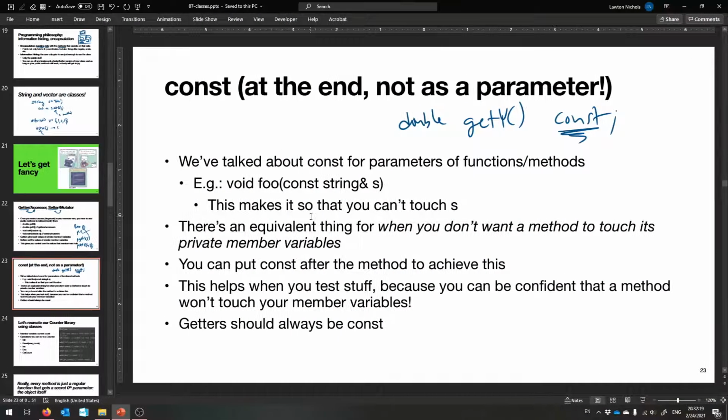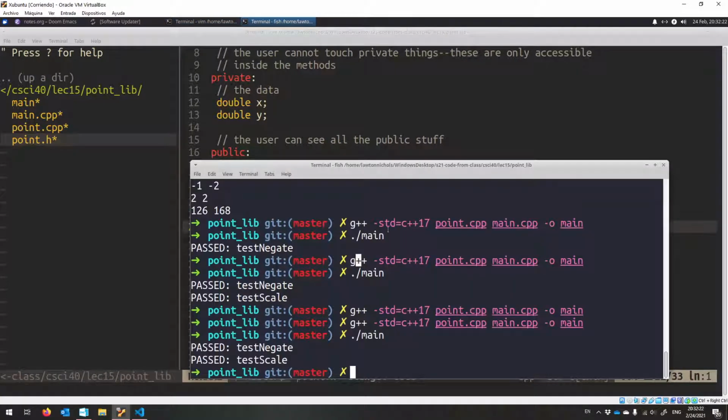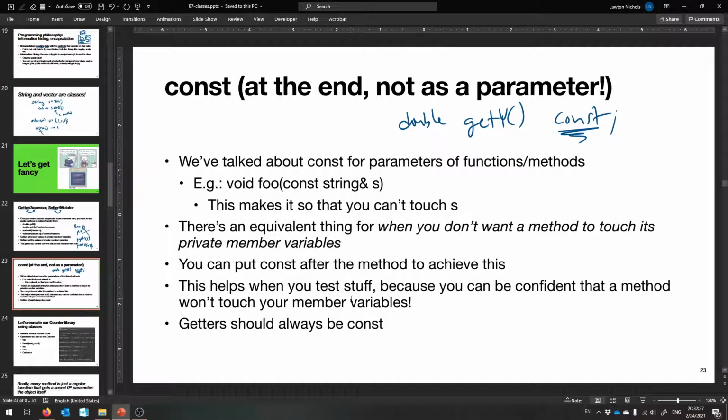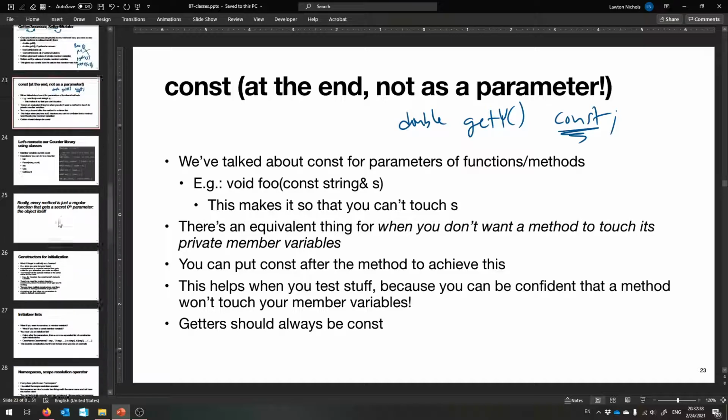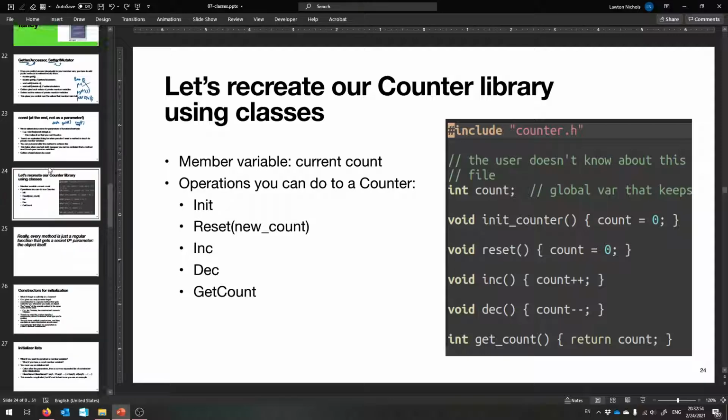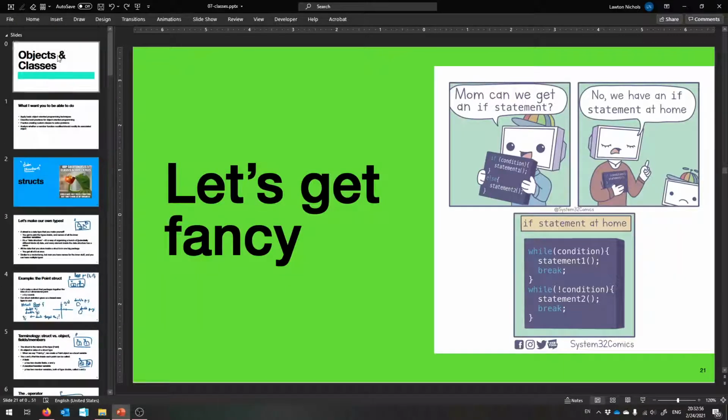Okay, that's all. Everything still works. Let me confirm to you that it all still compiles and runs. Yeah, does the same stuff, passes the tests. It's just better. I promise you that it's just better now. Okay, so I think that is where I want to leave us for now. We're going to come back and we're going to implement the counter library now using classes instead of just functions. It's something that we already know how to do. We've already done this kind of stuff, and now we're going to do it in class form. Are you ready? So we are getting fancy for sure, and I will see you in the next lecture.